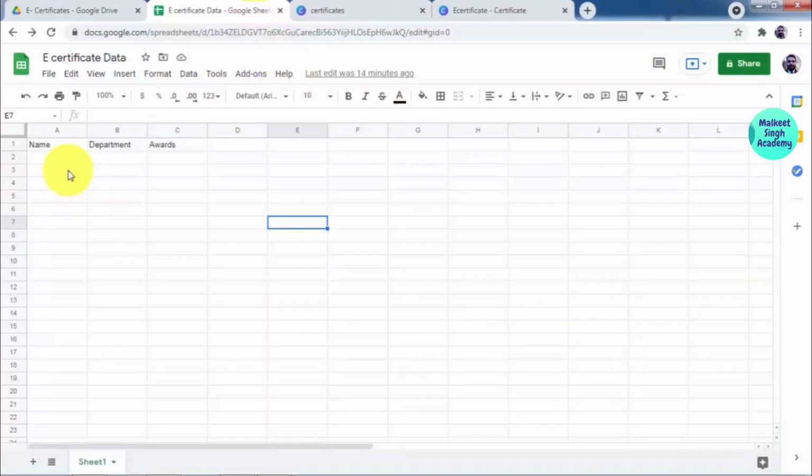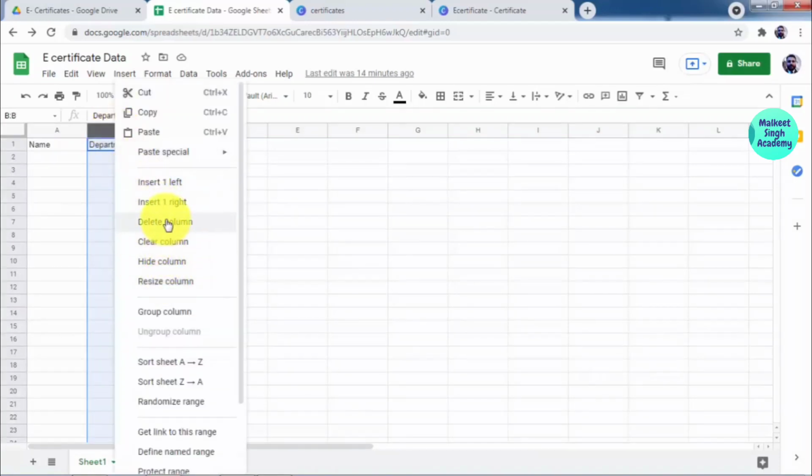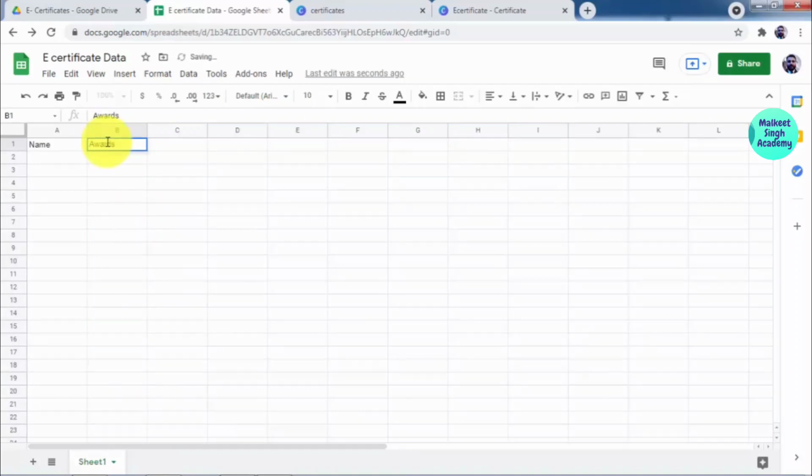Now here you have to come into your Google Sheet. First we have to write some names here. And department, I don't think we are going to need that, so I'm going to delete it. Click on Delete column, and here I'm going to write director. So director name, that will be the same for everyone. So name and director name. Maybe I'm going to write applicant name here. All of the information I'm adding here is going to help you when you are creating very complex certificates which have a lot of grades and classes and all that. So this certificate is a pretty simple one.